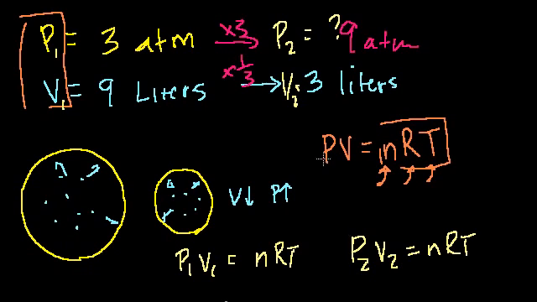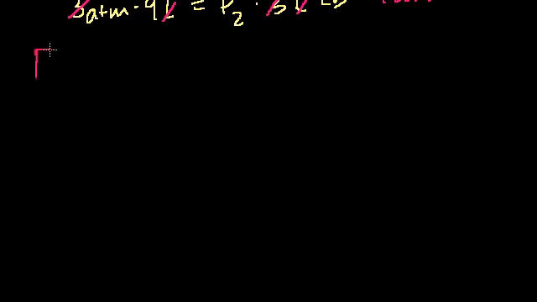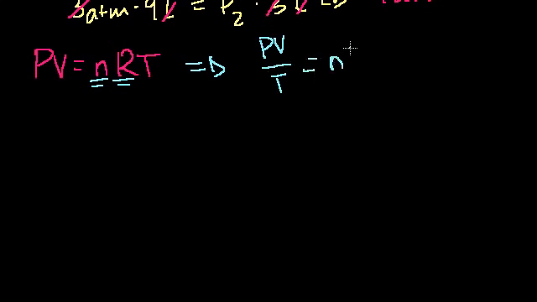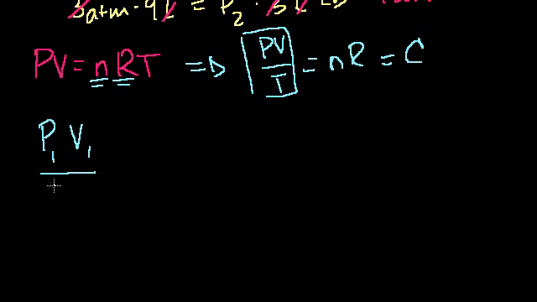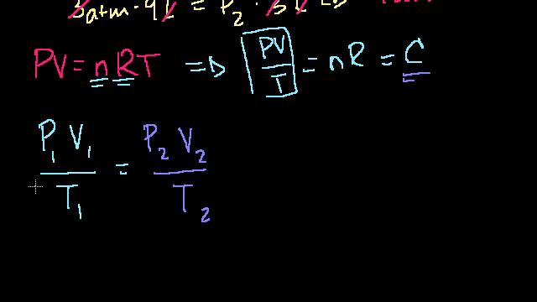And that's a useful thing to know in general. If temperature is held constant, pressure times volume is going to be a constant. Now, you can take that even further. If we look at PV equals nRT, the two things that we know don't change in the vast majority of exercises we do are the number of molecules we're dealing with, and obviously R. So if we divide both sides by T, we get PV over T is equal to nR, or you could say it's equal to a constant. This is going to be a constant number for any system where we're not changing the number of molecules in the container. So if initially we start with pressure 1, volume 1, and temperature 1, that's equal to this constant. And if we change any of them, to pressure 2, volume 2, temperature 2, they should still be equal to this constant. So they equal each other.